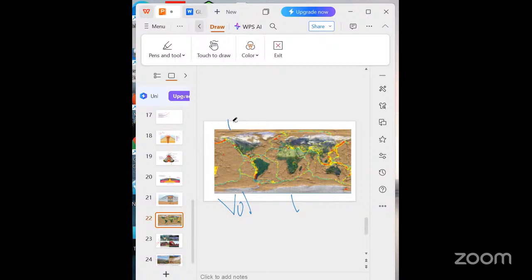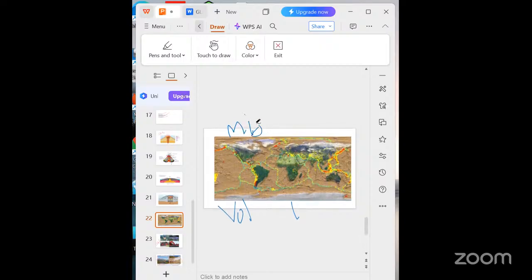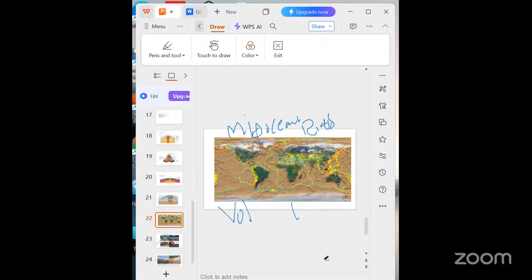So volcanic activity can be found along this mid-oceanic ridge system as well, right? So here the oceanic plates are diverging and magma spreads across the ocean floor, ultimately being exposed at the surface, right? And crustal spreading along the ridge is partly responsible for this volcanic activity of Iceland.